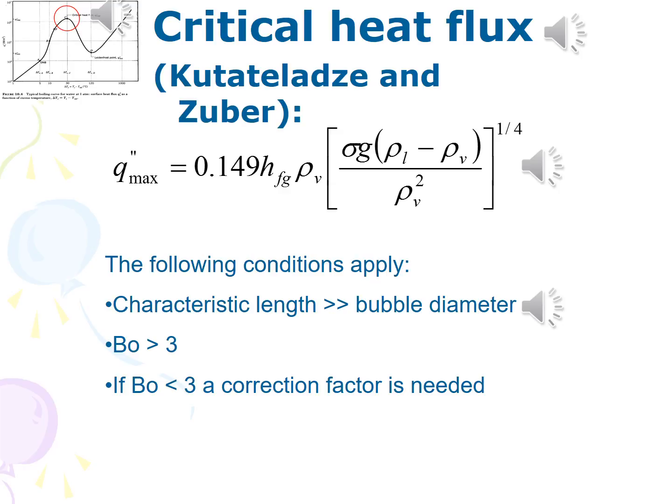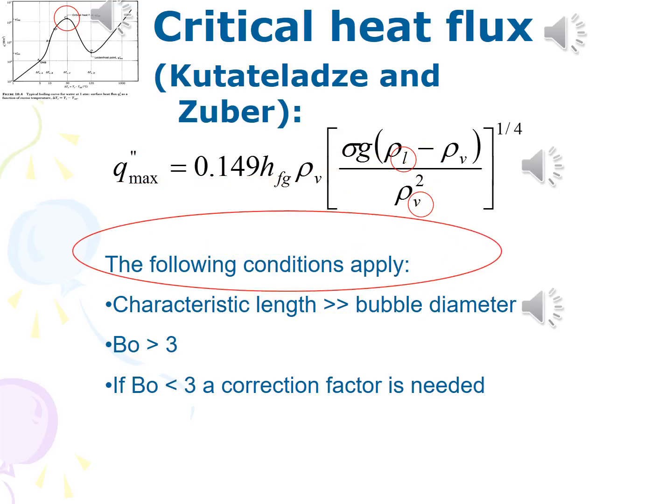Also note that, as the boiling curve is for water, these values are for water only. For another fluid, you would have to use a different boiling curve. The subscripts V and L refer to vapor and liquid properties respectively. The maximum q double dash can be calculated directly without the help of Newton's law of cooling.